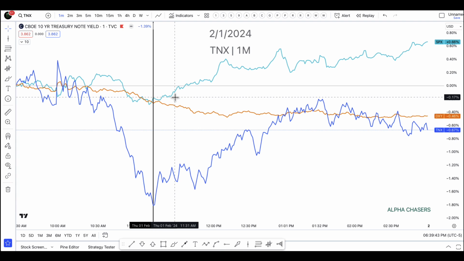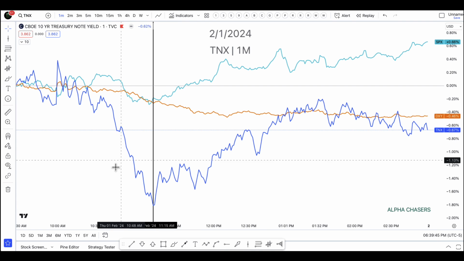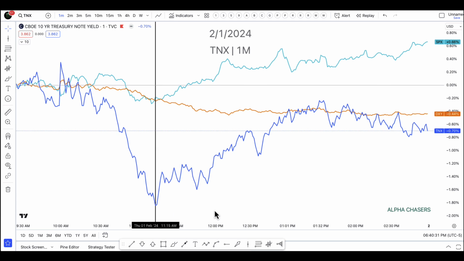Everything's relative, and we have to look at it from a relative basis. And I can't stress that enough. Everything is relative, and we must look at it from a relative basis. I would prefer to move in absolute terms because it's easier to explain, but we just have to realize that sometimes it's just not going to be that easy. Things are not always going to be as simple as we want them to be. But you need to start watching the bond market.